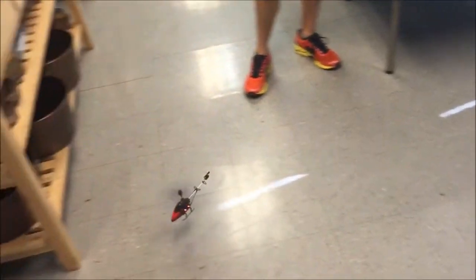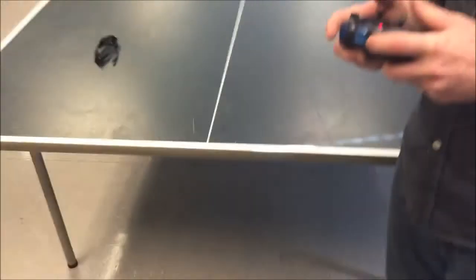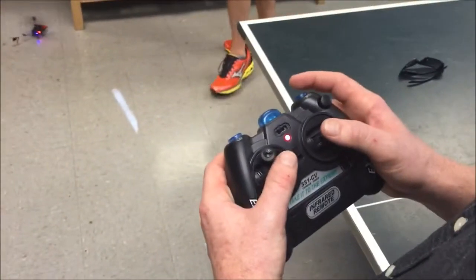Really neat — we actually have to do some video of the video that it's actually recording as it's flying around. You can turn the camera on and off via the remote control, and I think he has it turned off right now. It does come with a little memory chip, a little SD card that you can switch around.